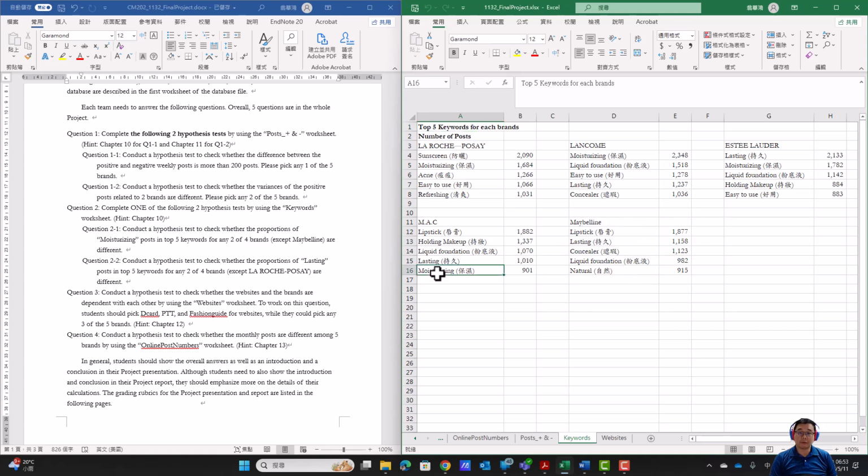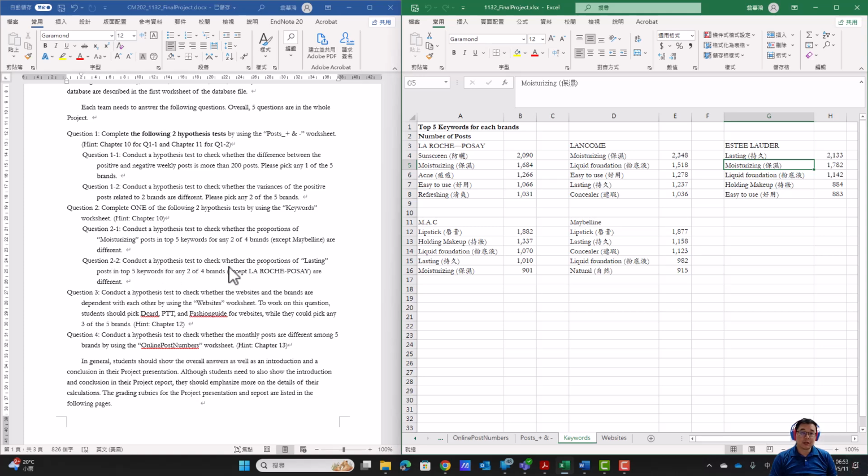You can see here, moisturizing. Here is also moisturizing. Here is 1. Here's 1. So except Maybelline, you just pick any 2 to compare whether their proportions are equal or not. Okay, the proportions are different. Also, you need to prove HA will be different.